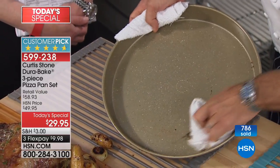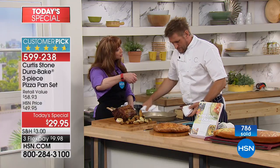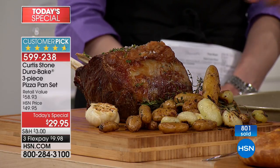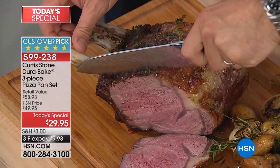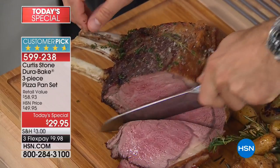But, you know, when we were talking about the sheet pan dinners, the lip is usually a little too shallow to do the kind of things that you're doing here. You wouldn't feel comfortable throwing all these vegetables in a sheet pan because it would be falling all over. And here's the result, you guys. You want to get some beautiful roast beef for that special Mother's Day lunch. Check that out. It's still hot. Oh, yeah, you've got hands of steel.